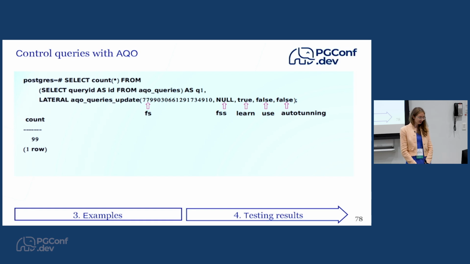You need to set information about feature space or query ID and feature subspace or node ID, and set information about settings, like whether it is learning. It will be learned next time.